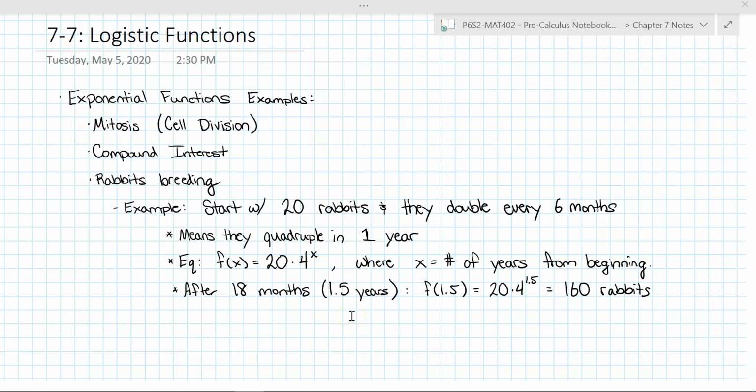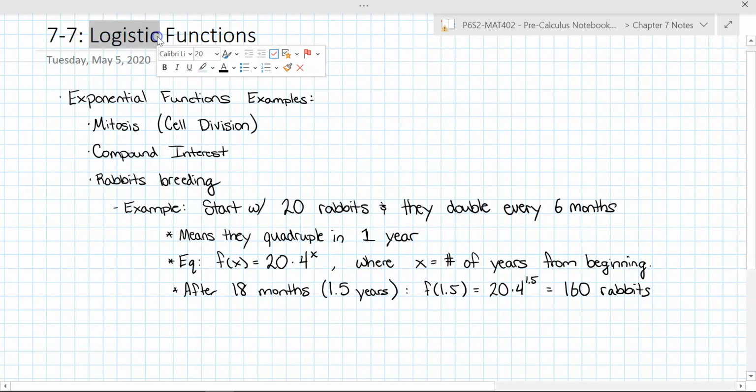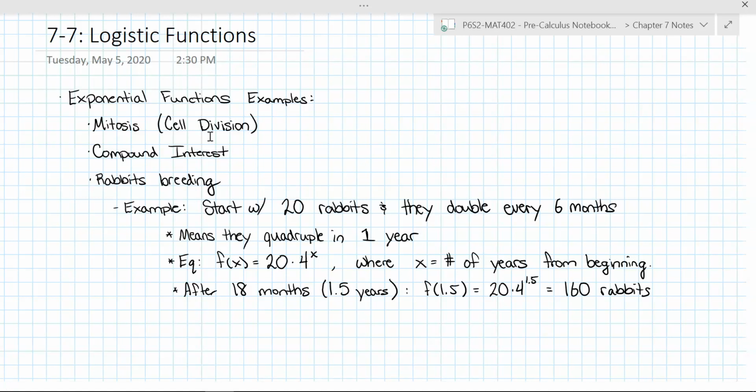Hello, pre-calculus class. In this video, we're going to take a look at logistic functions, which potentially is a brand new word for you, that word logistic there. It's almost certainly a brand new function for you, right? I don't think any Algebra 2 or Algebra 1 classes ever talk about logistic functions, but they are a very useful function group. They're kind of a spin-off of exponential functions, and we'll look at how the two things are related to each other.